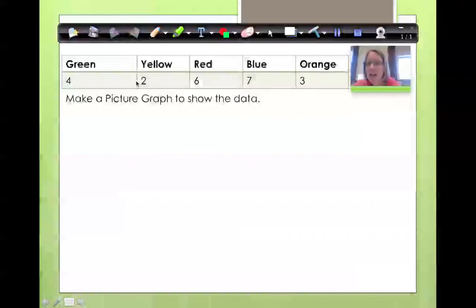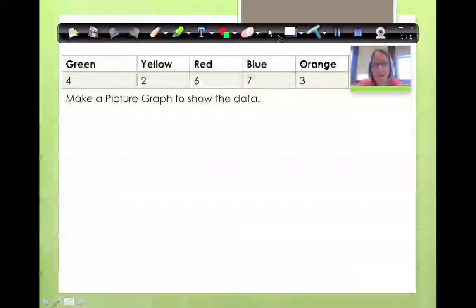I have a table right here. This would be a table. It could be in tally marks. It could just be written down, and whichever it would be fine. But we've gathered our data. We've asked a question and got answers. Now we have to show the data in a way that's meaningful, which means it has to make sense so that someone can look at it quickly and see the answer.